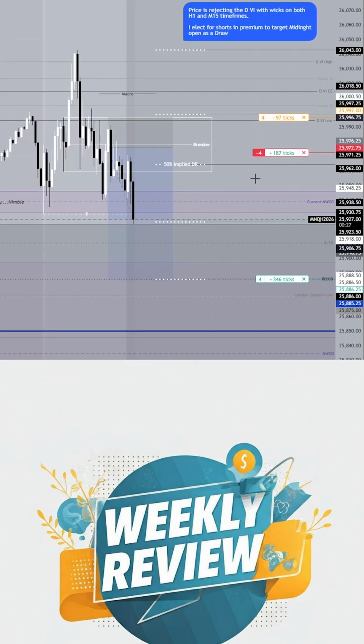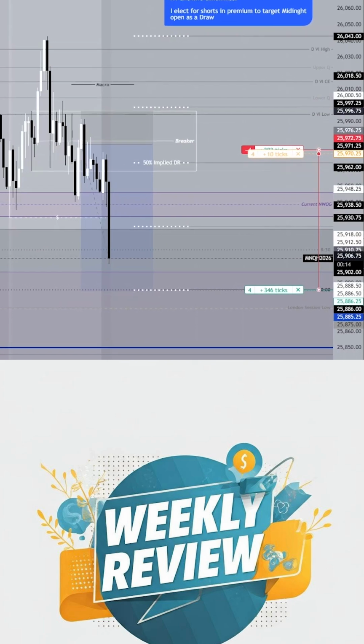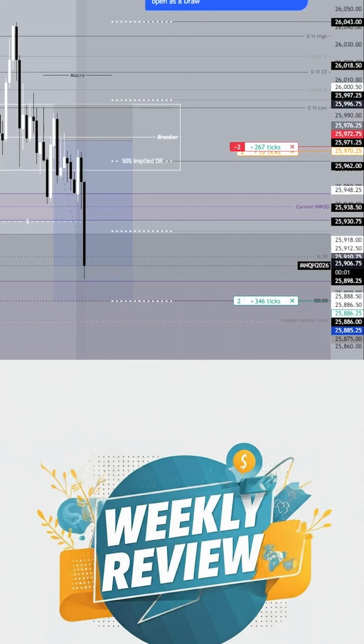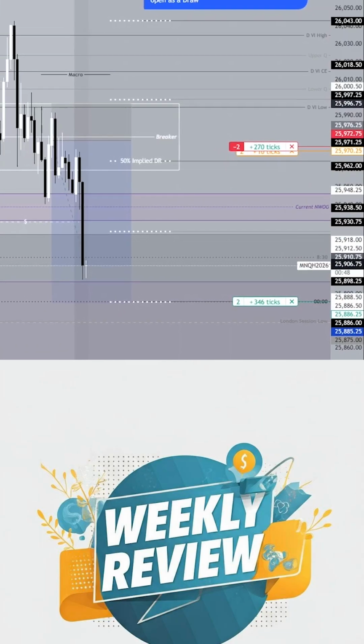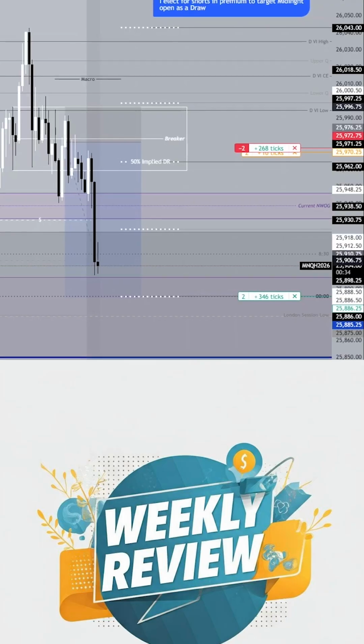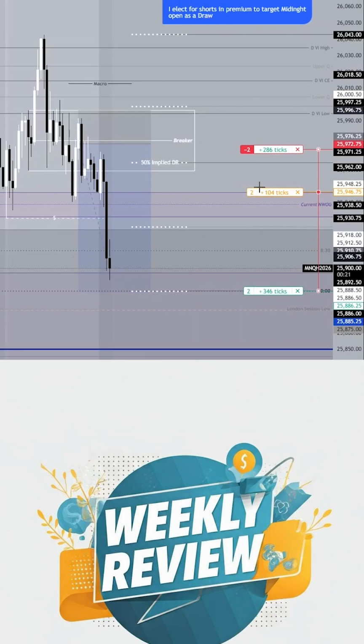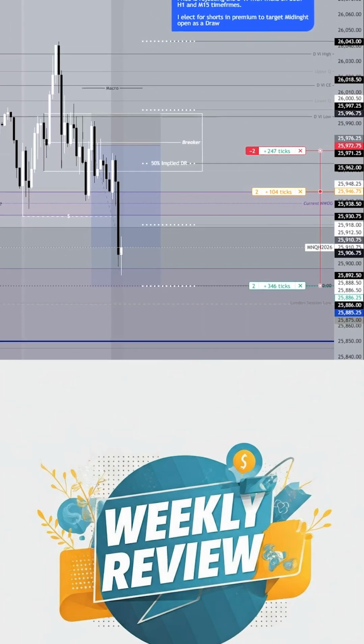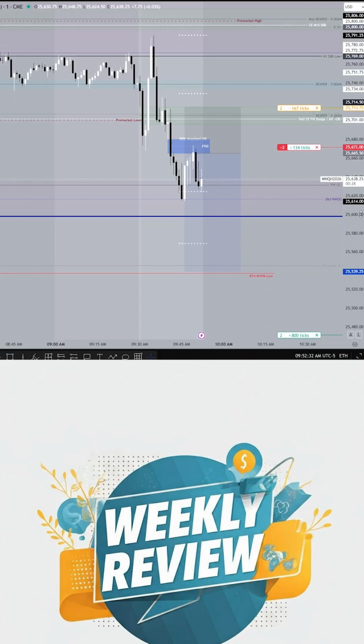Alright, look at that massive displacement lower towards the 830 opening price. I take 2 contracts off as a partial, and I'm moving my stops down to the high of the old new week opening gap. The order flow has been bearish. I've been talking about that from the higher time frames.